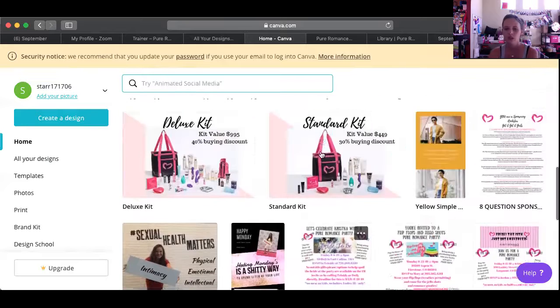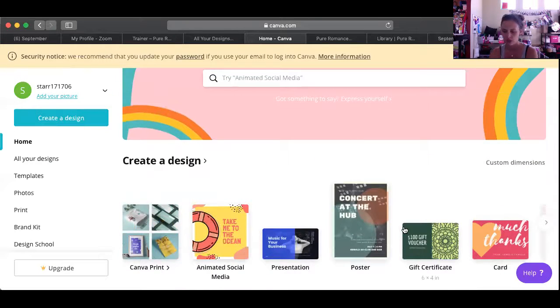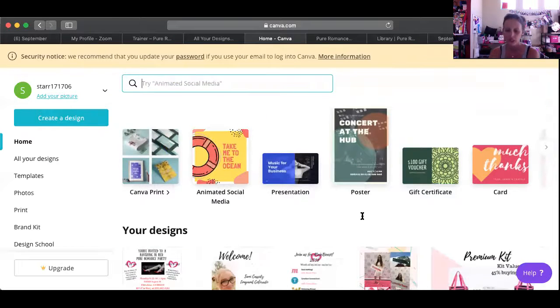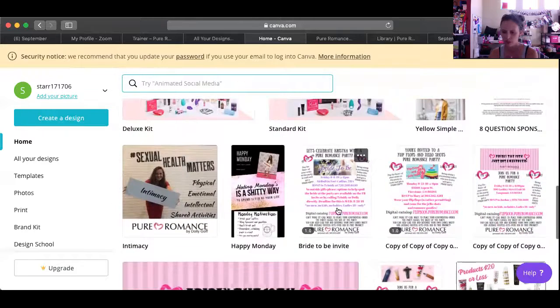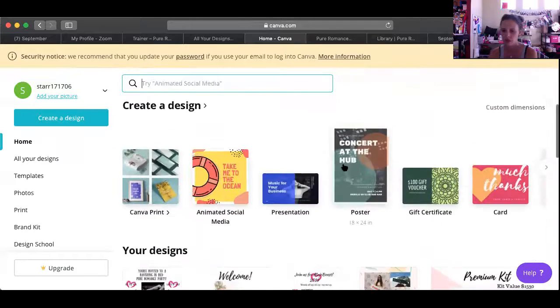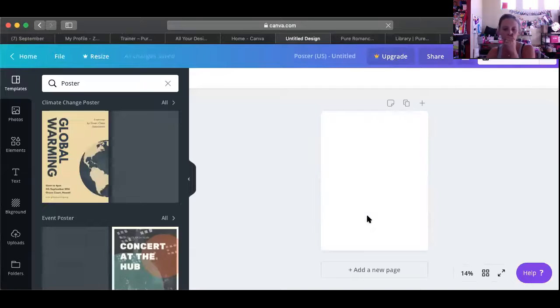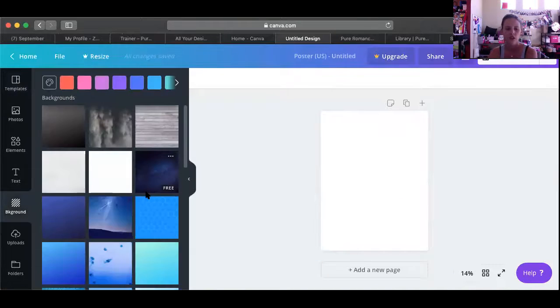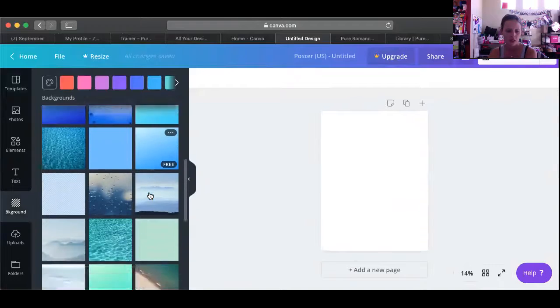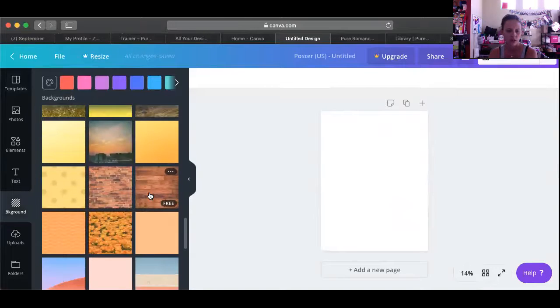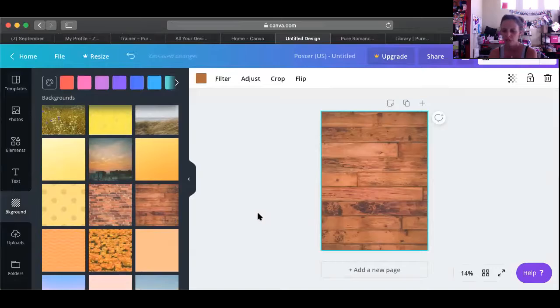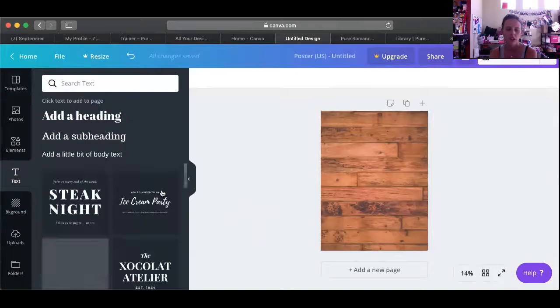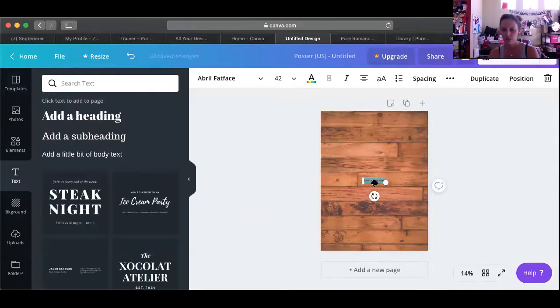But if you're going to create a new one, you use these up here. I believe mine are posters just because I wanted the extra space to create mine. So you start with a plain generic. You can put a background on it if you want. So let's do, oh, that one's kind of pretty. There you go. So there's your background, and then you're going to go in and add a text box, change the sizing. You can make all sorts of different things in here.